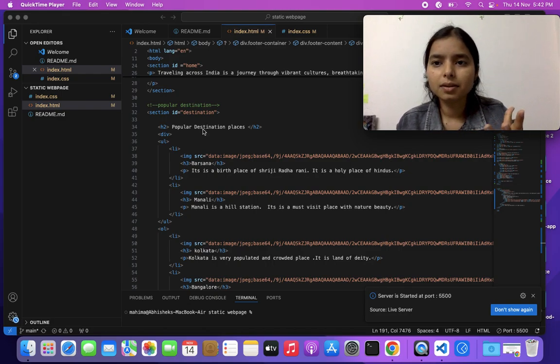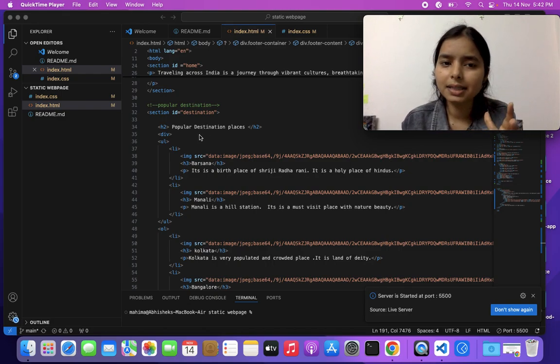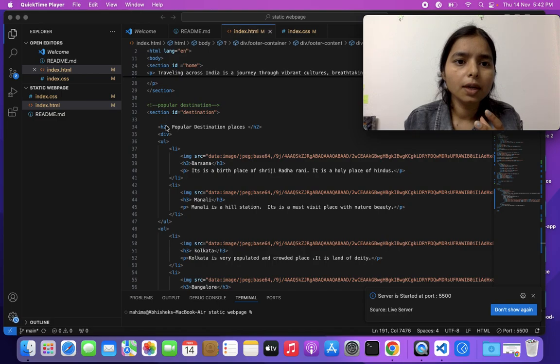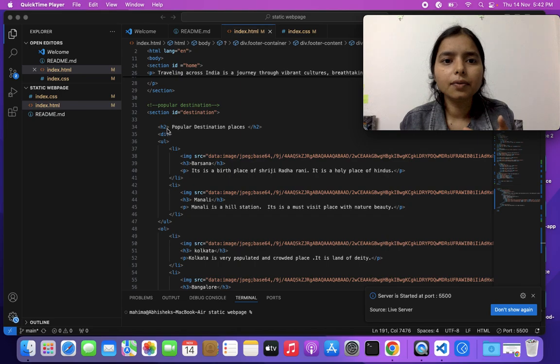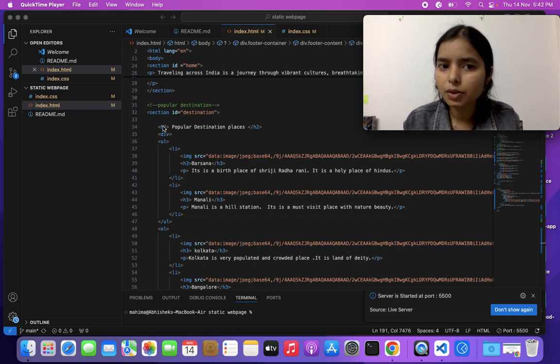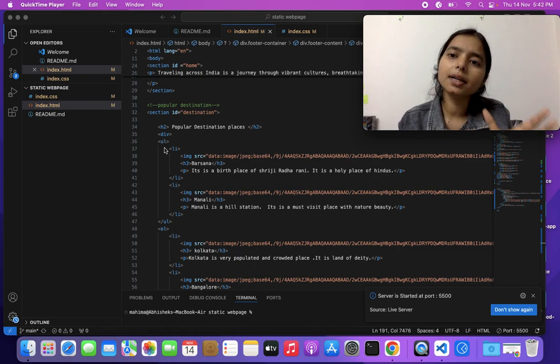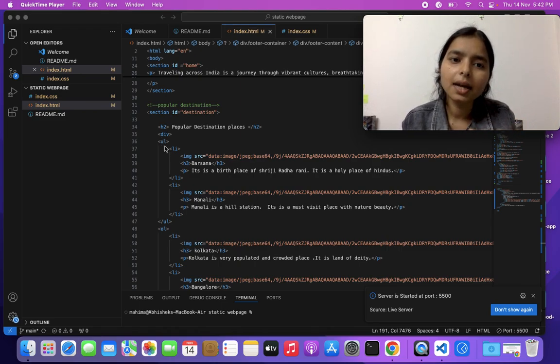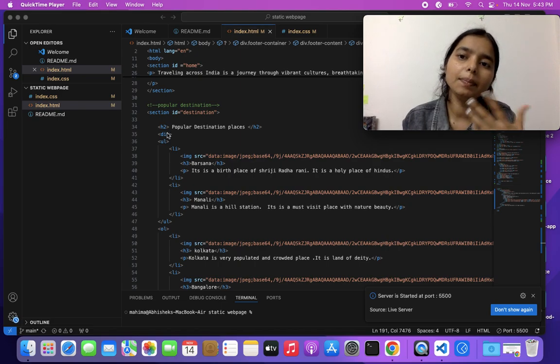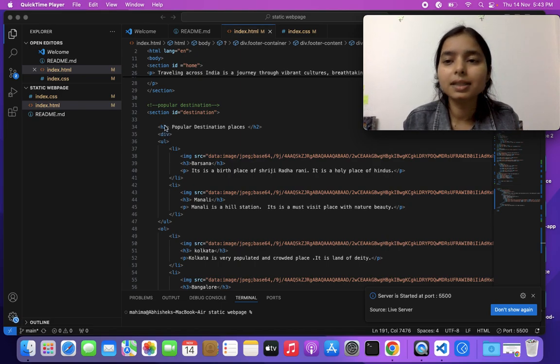So this is on the basis of specificity. For an example, suppose an h2 tag is there, and for the same h2 tag you create an id or class selector. Then the id will be given the preference, and whatever declaration you put into the CSS rule set of that id, it will be applied to the HTML element, not to the plain tag.